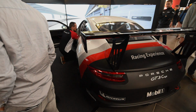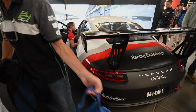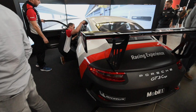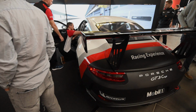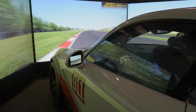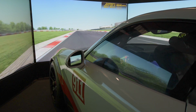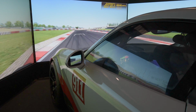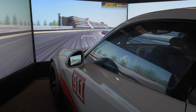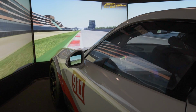The lap you're about to see is without sounds, since the speakers were located inside the car and barely audible outside of it. Fun fact, later that day I got a chance to drive the Porsche Cup Car Simulator myself, and I beat Kelvin's time by about 2 seconds. Admittedly, I did get 3 flying laps compared to only 1 for Kelvin, and managed to keep it out of the kitty litter, but I have to admit I'm a little proud of that achievement nonetheless. Anyway, let's check out the rest of his lap.